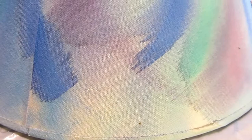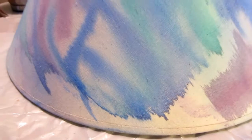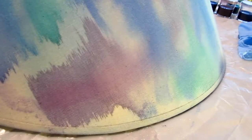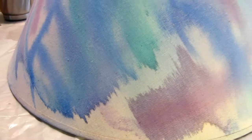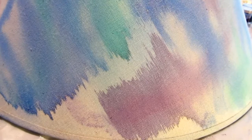and I don't like the looks of that. The lampshade wasn't wet enough. And I did go back after it was dry. You have to let it sit overnight, because it continues to disperse for essentially hours until it's completely dry. This part here, I went back and thought, well, maybe India ink isn't that permanent. I can just spray it. But I sprayed it, and it's been sitting here for several minutes. I would say maybe half an hour, 45 minutes. It's not dispersing. So the India ink actually is quite permanent.